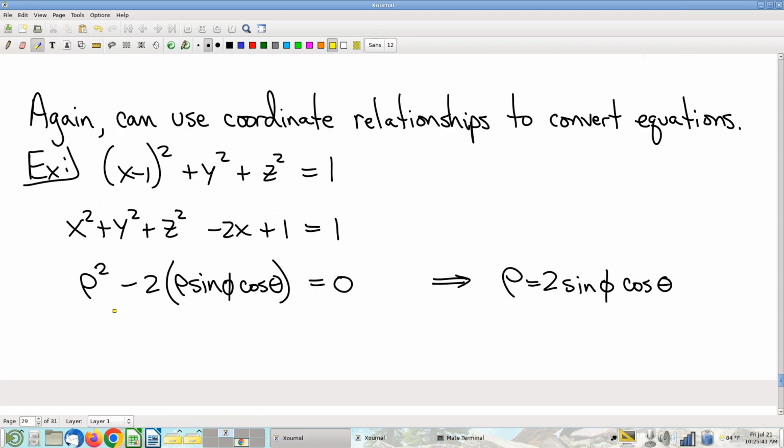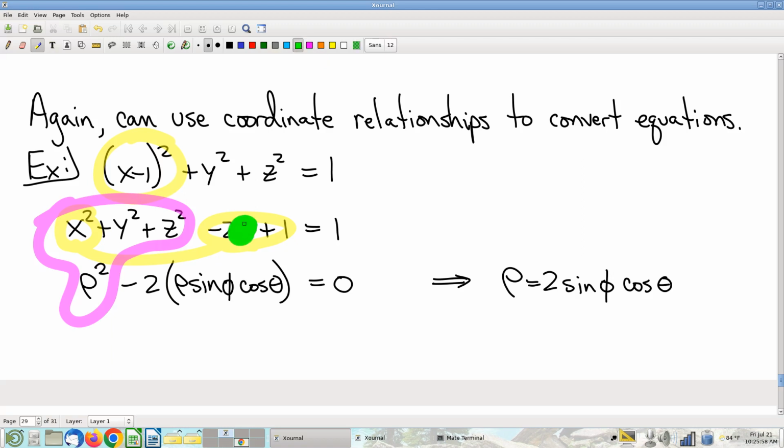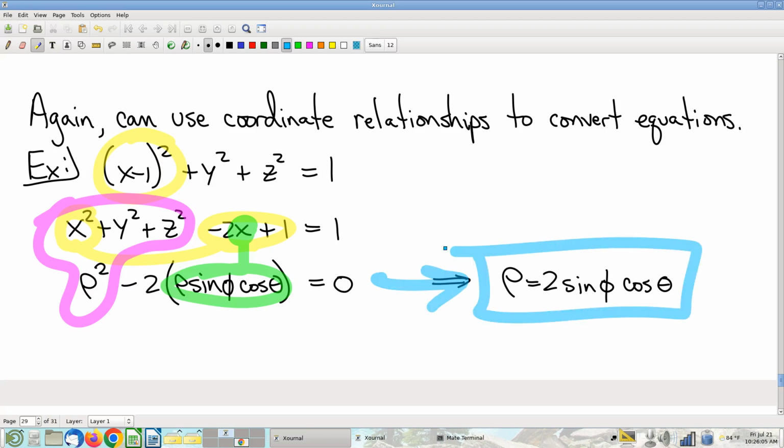Okay. So, and again, you can convert this, squared out. Notice that it's real easy once you have x squared plus y squared plus z squared. Boom, that's rho squared. Notice that x, again, it's just a matter of plugging in. That's the formula for x. And then you can just solve, and lo and behold, there's your spherical equation. So these kinds of conversions going in that direction are usually pretty much just a matter of doing it. Okay. All right.